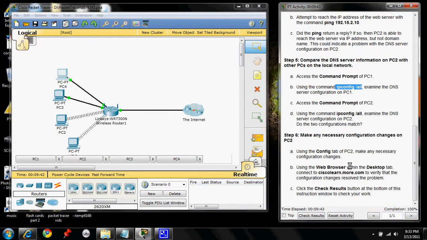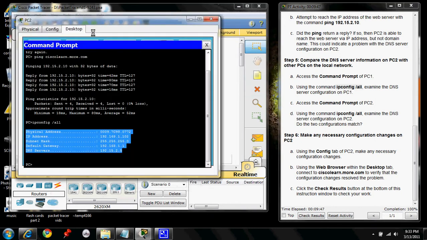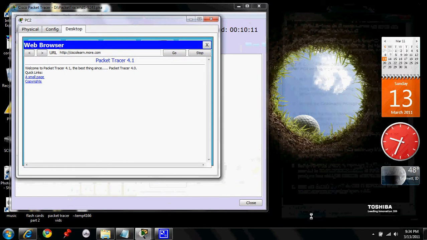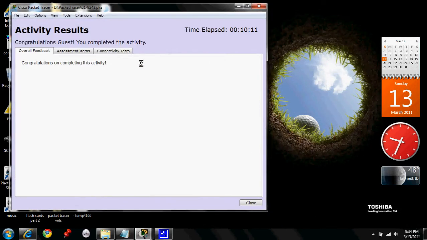So we will go into the web browser on PC2, and we will try ciscolearn.com one more time. Hit go, and there we go. We got number 2 working. At that point we hit check results, and it'll probably say congratulations, which it does, and that is the end of that video.